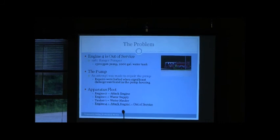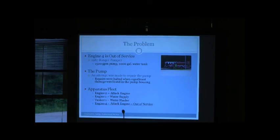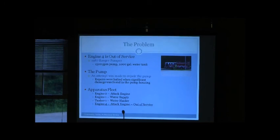Yes, I just wanted to ask a question with that. That was on the road when it broke down, is that the correct statement? No, we drove it to Lakes Region Fire Apparatus. They are the ones that took it out of service, or made the recommendation to take it out of service, or what happened at that point? Can you wait for just a couple minutes on that? Sure. I'll discuss that probably about 5 slides. I just wanted to see the sequence of how all this occurred.